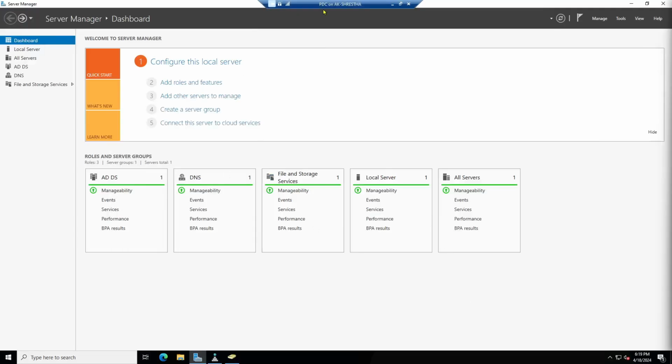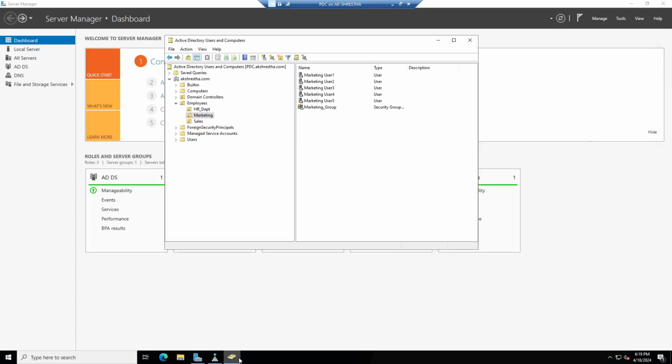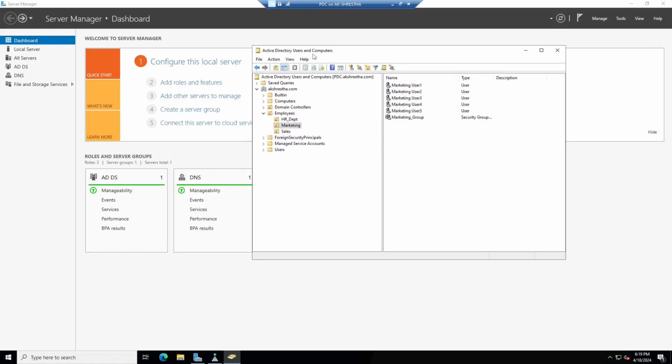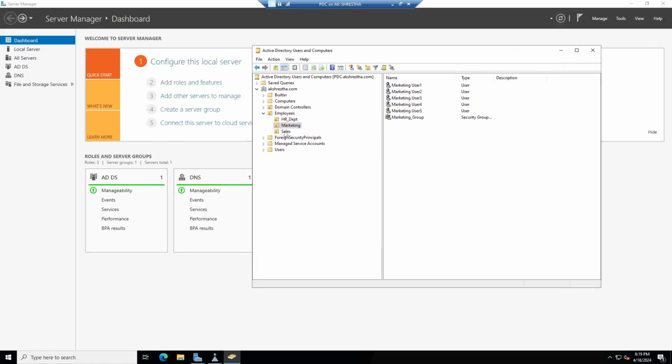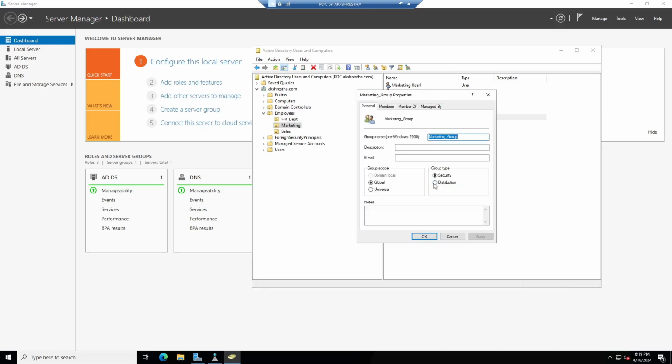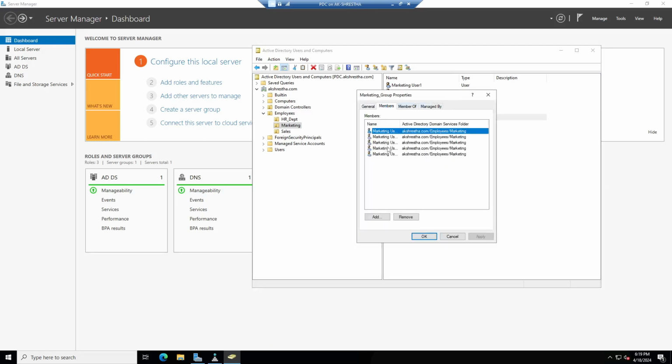Okay, so this is our PDC server, right? Here you can see Active Directory Users and Computers, right? Here I have a marketing department, sales department, and HR department. We are going to do this for the marketing department. Okay, so here this is one group. All these five here are five clients, I mean users. So we create it for that group. This group, see here, has these five clients, I mean users, as members, right?